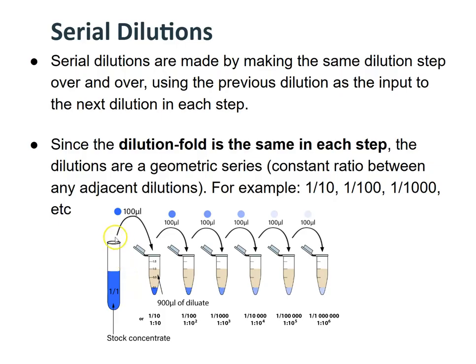That means we're going to take one part out. So whatever number this is, it wouldn't matter. In this case, it's 100 microliters. That's going to count as our one part. We're going to put it into a different container. But that is just one part of the 10. So the other 9 parts would be water, and we just diluted it. And then we're going to do it again. So we're going to take it out of this one this time. Same amount this time, 100 microliters. That's going to go into a different tube. That's going to be one part of the 10. And so the other 9 parts to make the 10 is water.